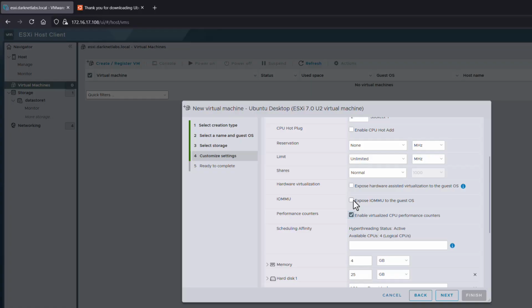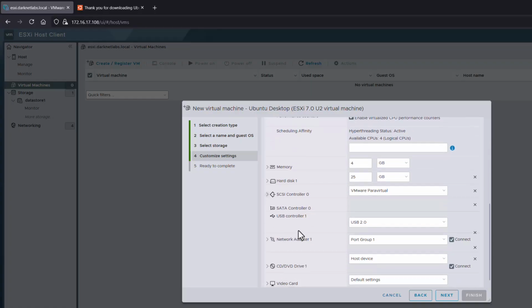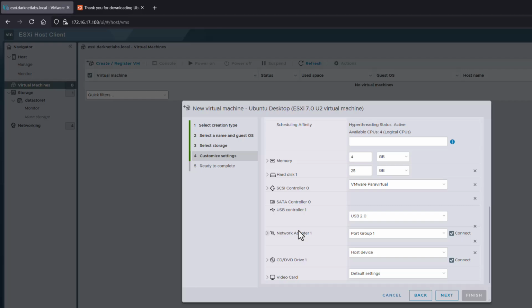Going to enable these virtualization features. For the network adapter, I have a virtual switch that allows us to connect our virtual machines to the direct physical network. And that virtual switch is actually called VM network like so. So we're going to set it as that and leave it as connected.